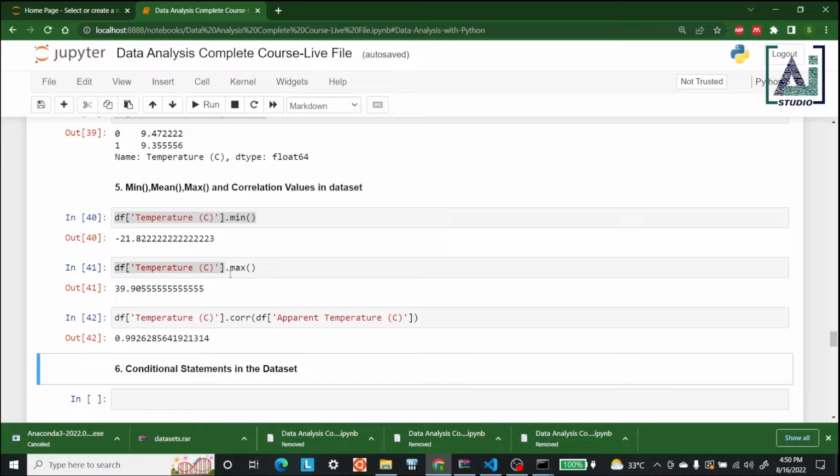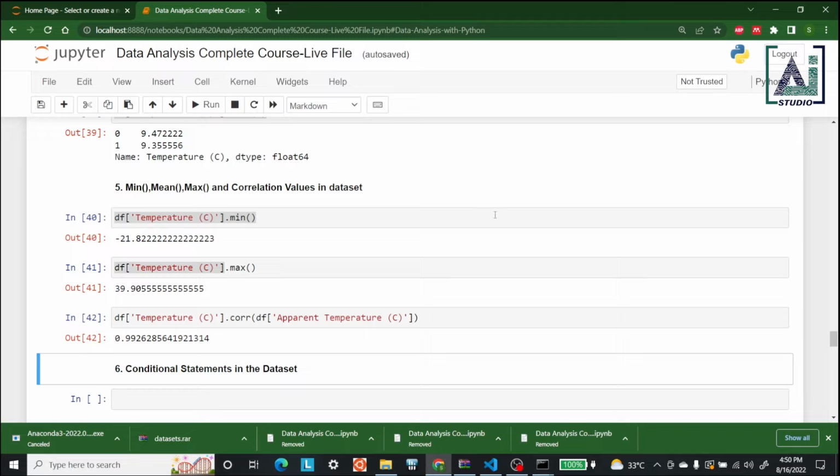So correlation serves as a very important metric when we are talking about data analysis. There are a lot of other parameters as well, like mean absolute error and MAPE, but we will not be discussing them today. Now we will move on to conditional statements in a data set.